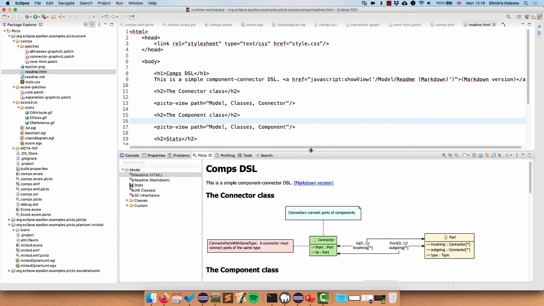Patching is quite brittle because, as you saw here, if something changes in the base representation, then the patch will not apply and you will not get your customization. So patches are really just for fine-tuning diagrams before you copy and paste them and throw them in a report, for example.